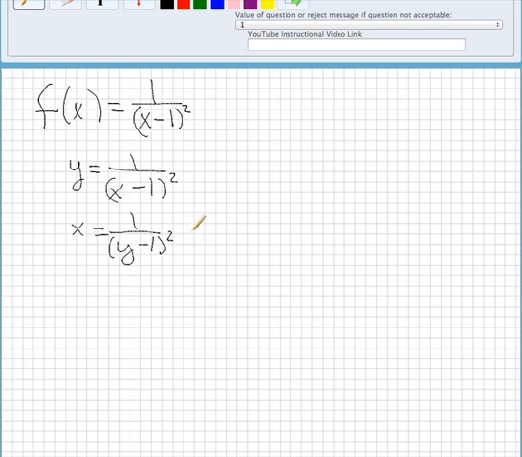To do that, what we need to do is multiply both sides by y minus 1 squared. These cancel out and our new equation is going to be y minus 1 squared times x equals 1.